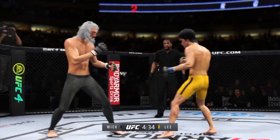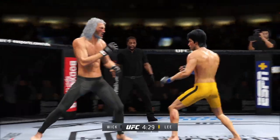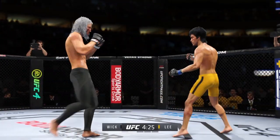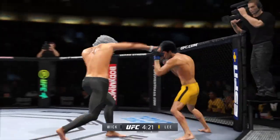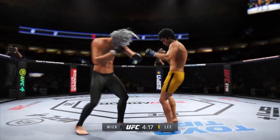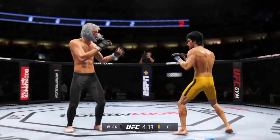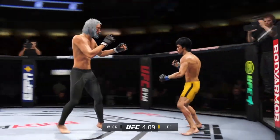Lee's uppercut is blocked. Looked like for a minute he had a window there. It closed quickly. Well, he has landed some good shots, DC, but really unable to string anything together in terms of solid power. Oh, yeah! Whiffs on the right hand. Watch knees to the body. Lee going for the body. Missed with that kick.